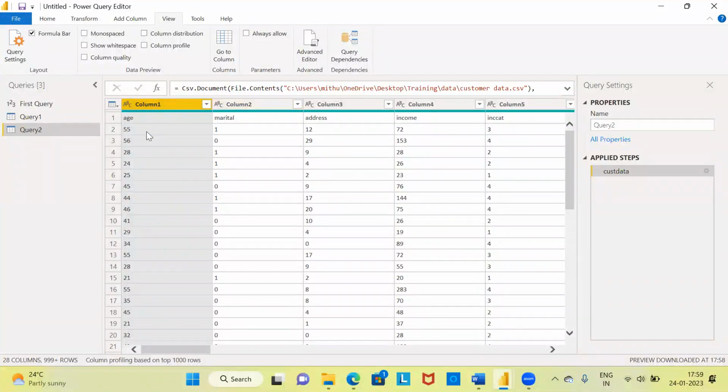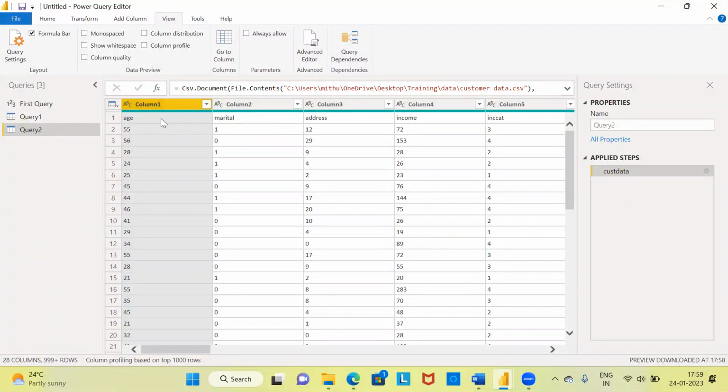There are a couple of observations that you need to make. Firstly, when you look at the column heading, Power BI is displaying the column heading as column 1, column 2, column 3. This is the first problem that we have, because we don't want column 1, column 2, and column 3. That is not the header that I had.